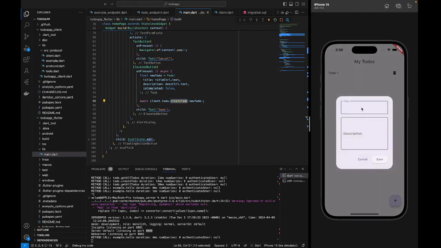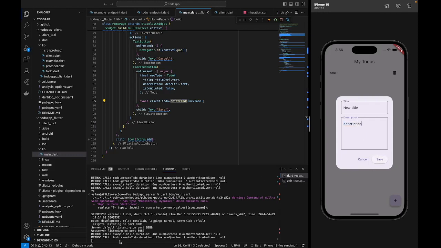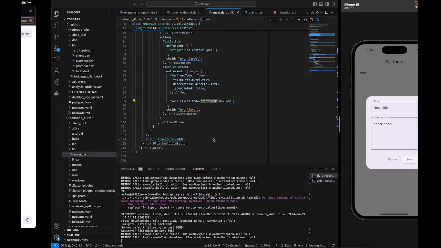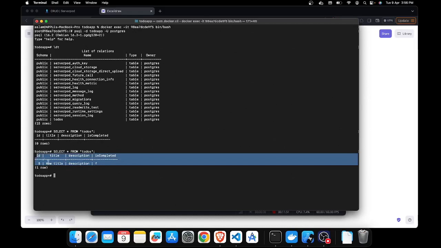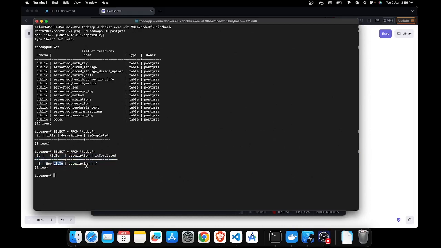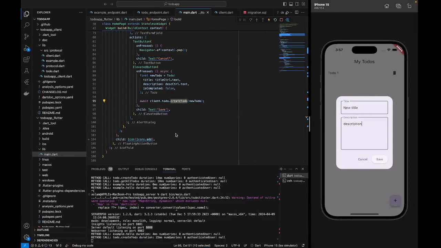Now title is new title, and a description. When I click save, method call is gone to createTodo. Now let's see in our database. If you select, see, we have created a new to do description. So you are seeing id 5 because I have tried this a bunch of times before and I forgot to record. So yeah, that's it. Anyway, so title and description were added to our database. So this method call was a success.